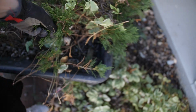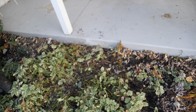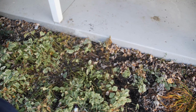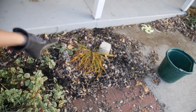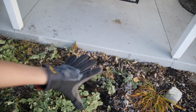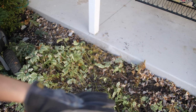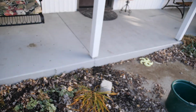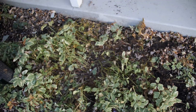The biggest thing I wanted to pull out was this bush. I don't really even know what it is, but it's, you know, one of them. But anyways, I had it right here in this area, and I hated it. Plus I wanted to do this whole bed in something different next year. So this whole bed is getting torn up, except for this little plant over here. I actually forgot, daylily. My daylily is going to stay, but the rest of this, I still have to figure out what I want to do with it. And I have to just annihilate this ivy. It's driving me crazy. It's over there too, but it's awful. So that's what I'm working on right now.